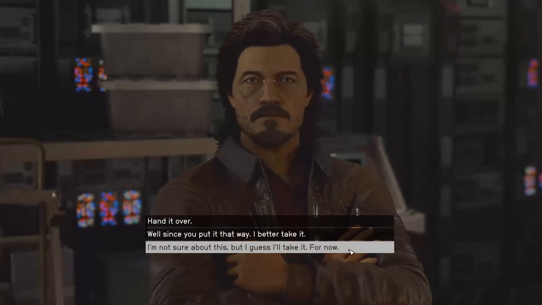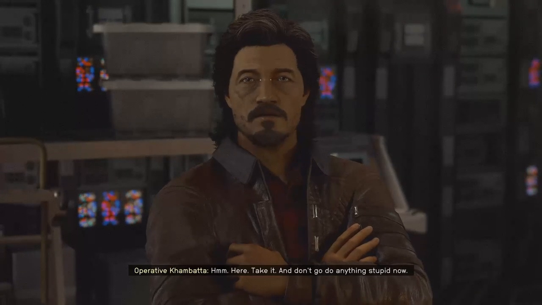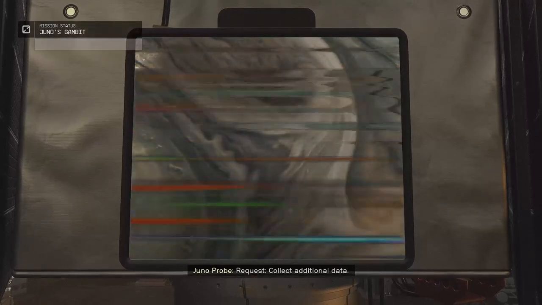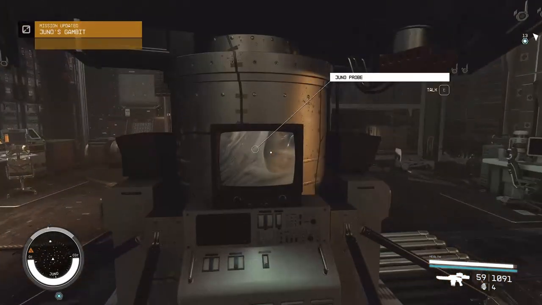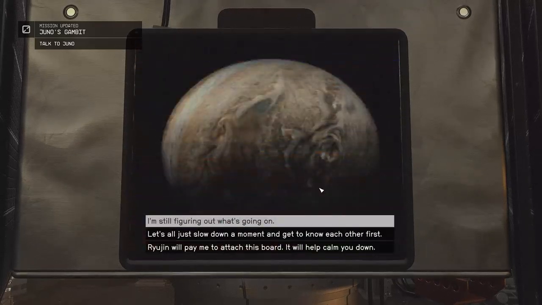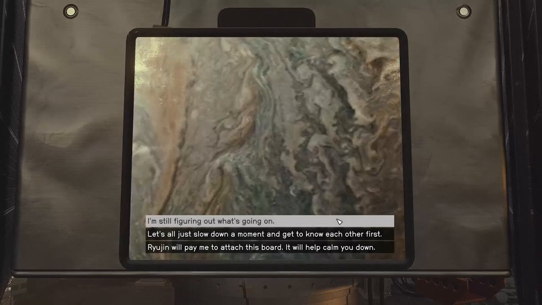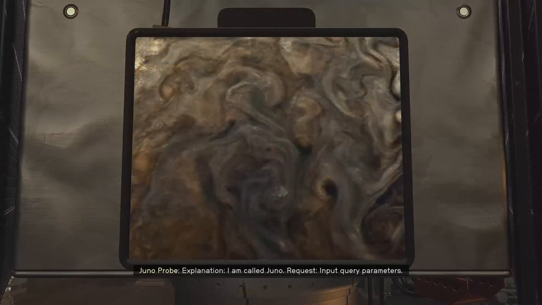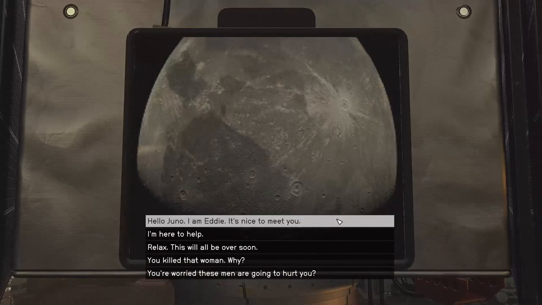I'm not sure about this, but I guess I'll take it for now. Here, take it. And don't go do anything stupid now. Request. Collect additional data. Oh, I will. Can we talk to this? Talk to Juno. Query. Will you change me? I'm still figuring out what's going on. Explanation. I'm called Juno. Request. Input query parameters. Okay.